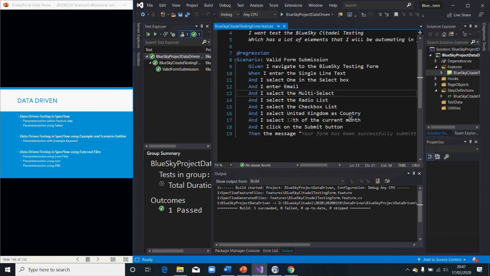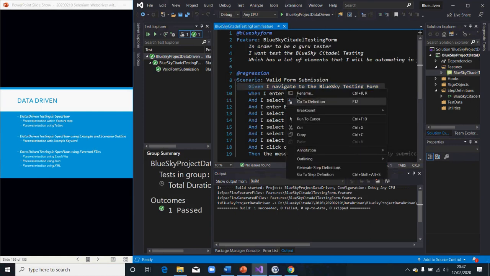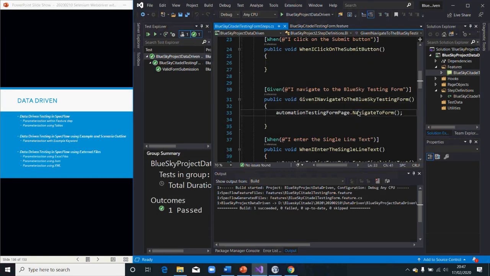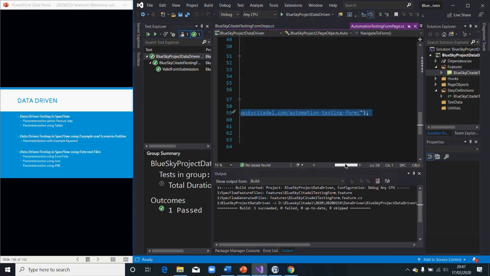So we have this step basically that we've done. This has got no parameter at all. One of them is this particular step. If you go into this step, this is our step definition. If I go into this particular step, you can see this is where my URL is being parameterized. This particular method is for us to bring this parameter that we put into our page object, and bring it forward into our feature file.